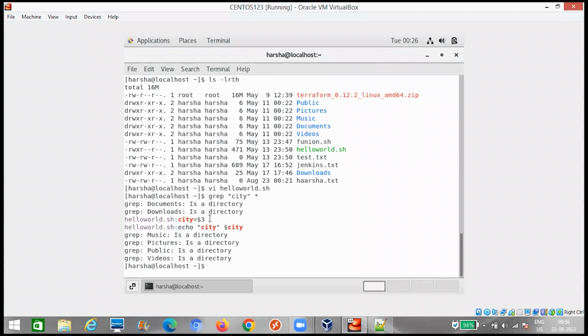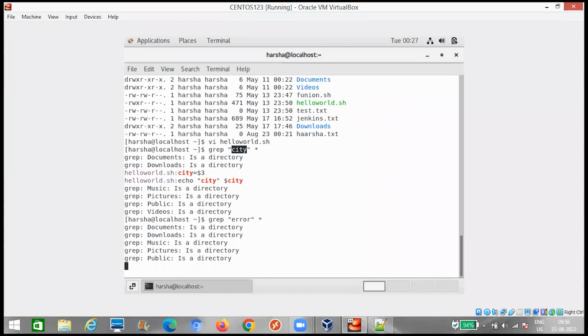So I want to search for a file which consists of the content city. Similarly, in real time, if you want to search whether a file consists of errors, at that time you need to search grep error star.